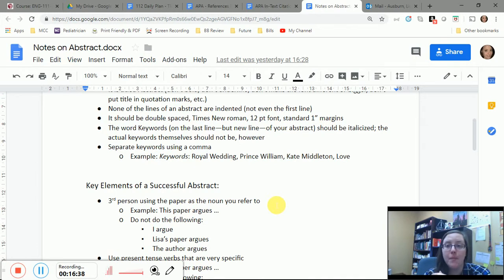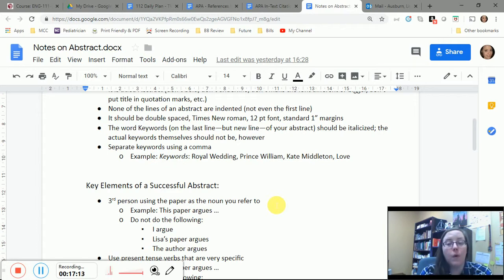So when you're typing out those keywords, you just want to think about if somebody was trying to find your paper, and ProQuest or Google or whatever was matching the content and the main ideas of your paper to those keywords, what words should someone search for in order to find it? So, all of you, one of your keywords could be social media. Your keywords could be whatever case study you've selected.